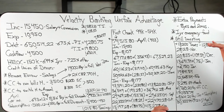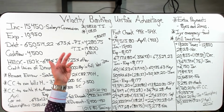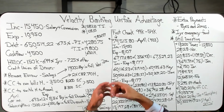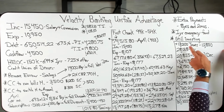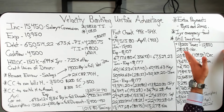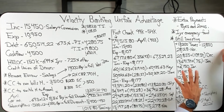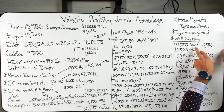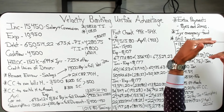Now, when it comes to the timing of this, you might have removed escrow after you've already paid into it quite a bit. So you might get a return of escrow when you remove escrow. There might be money in there and then that comes back to you, and then that ultimately gets used to pay your taxes. So maybe that number ends up being less, but again, I created another room for error there in our favor, but it still gives extra payments a little bit of an upper hand in that example. So $13,200 for taxes. I show, okay, by the end of November, the balance goes up.